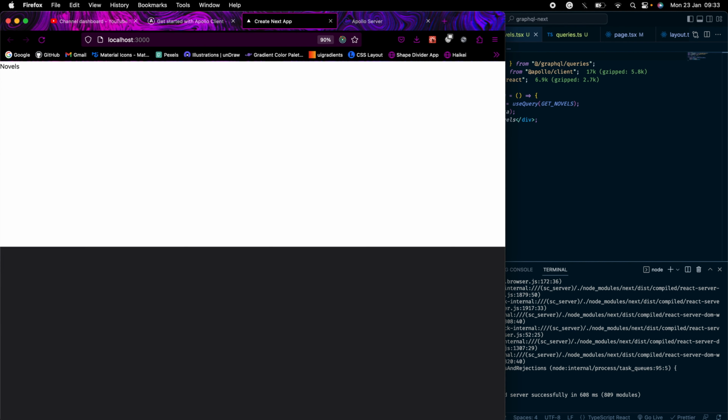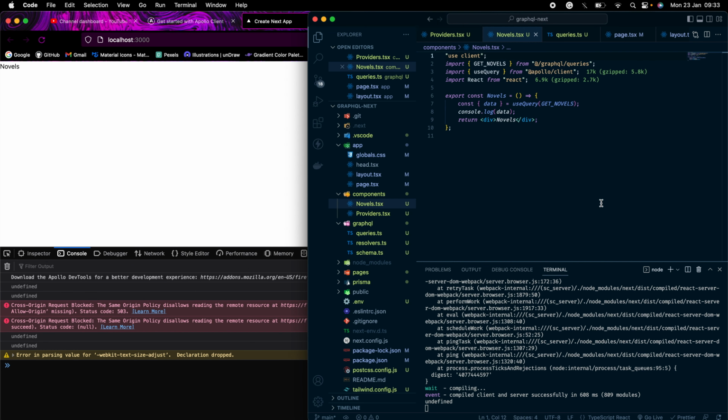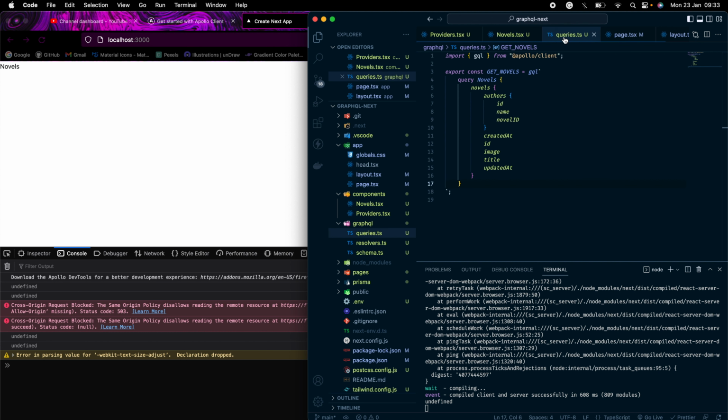If I open my DevTools and go to the console, okay, I'm getting undefined. Let's see why that is. I'm console logging the data from GET_NOVELS. Let's go back to queries and see what we did wrong here.